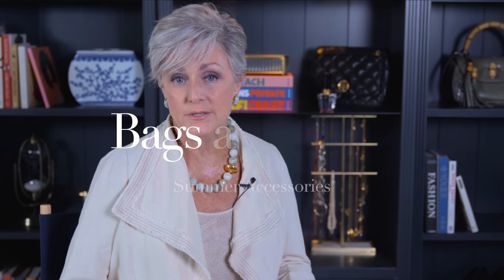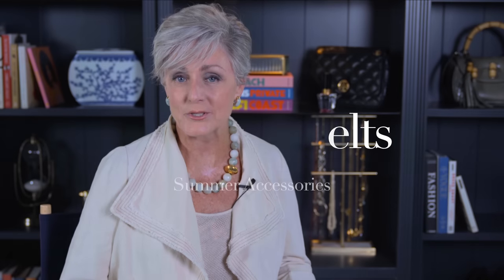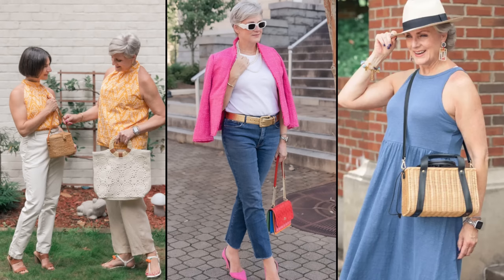One of the best things about summer fashion is the opportunity to add accessories. And what better way to complete your summer outfit than with a stylish bag and belt? When it comes to bags, opt for something lightweight and practical. A cross-body bag is a perfect choice as it allows you to be hands-free and ready for anything. Choose a bag in a neutral color like beige or brown to complement any outfit — or go for a bright colored bag for some excitement. The perfect summer accessory is a straw tote or wicker handbag that screams summer.